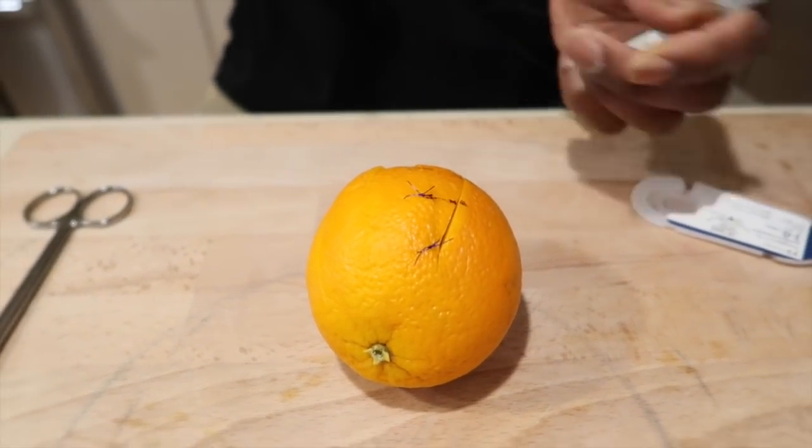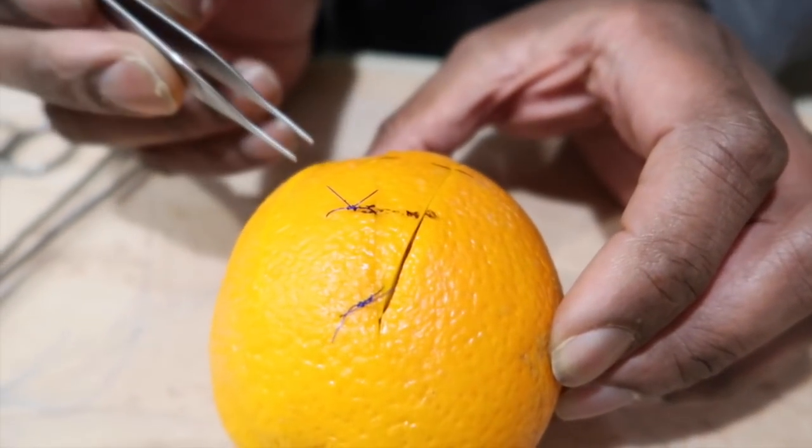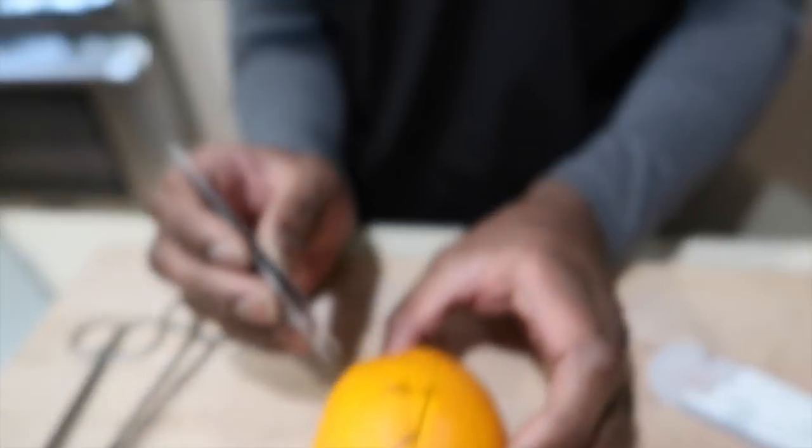When we tie our knots, we always want to try and leave long enough tails so that whoever is going to be taking out the sutures is able to grasp them. If you've ever had sutures that were difficult to take out, one of the reasons is that whoever was cutting them — usually the surgical assistant, scrub tech, or scrub nurse — cut them too short. We always remind them to cut at an appropriate length. This is for sutures on the outside of the body that we're going to cut out. For sutures on the inside of the body, I'll often say 'cut it short,' meaning cut just above the knots — no tails.